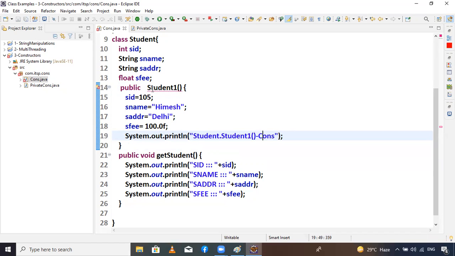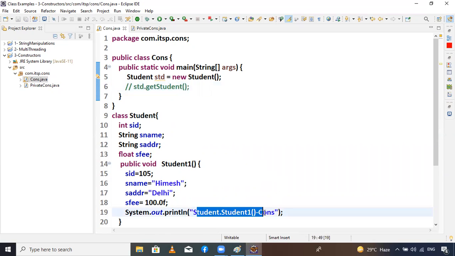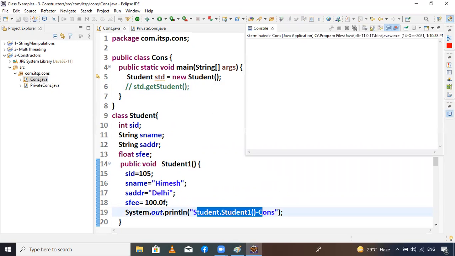Then here provide one void. Call the constructor. Then the Student is calling also. Let's see. Null data will come while using this one. So remove this, comment this one. Just try. Let's see. Then when the Student cons is coming, the output is coming the same.